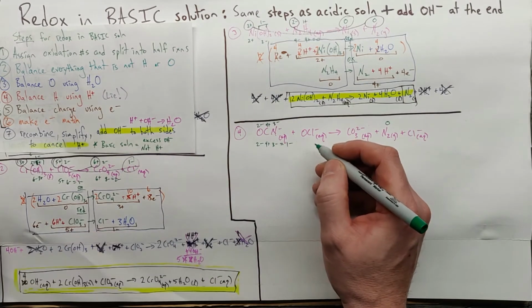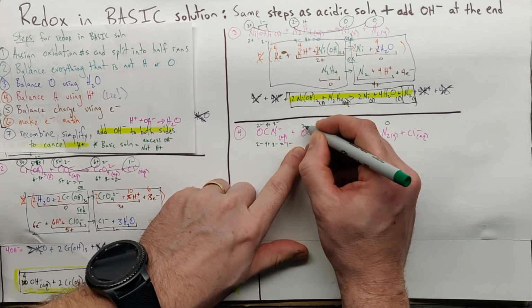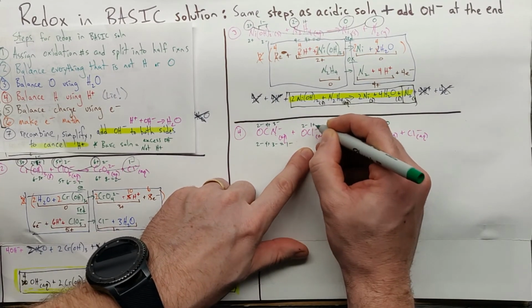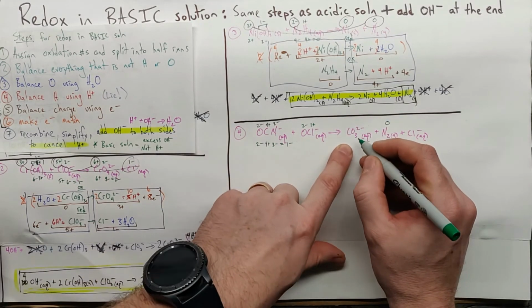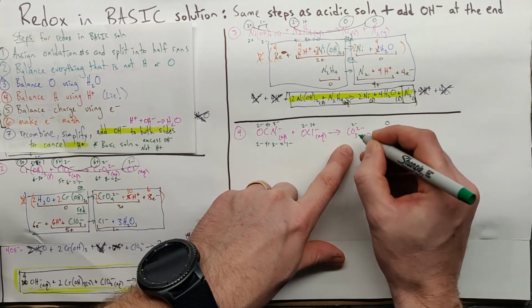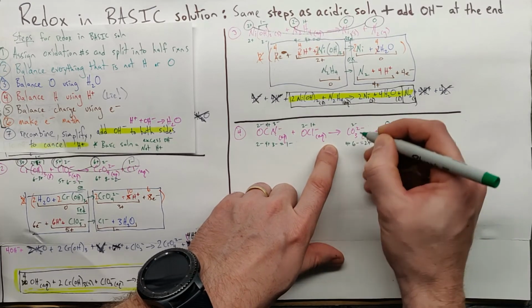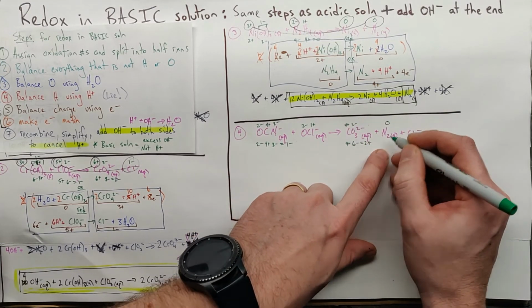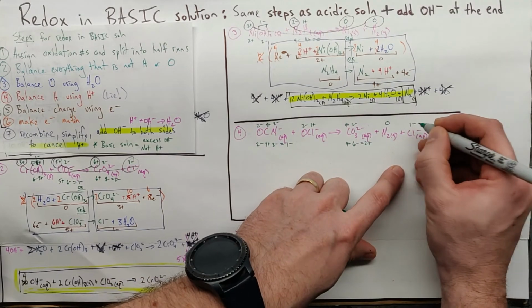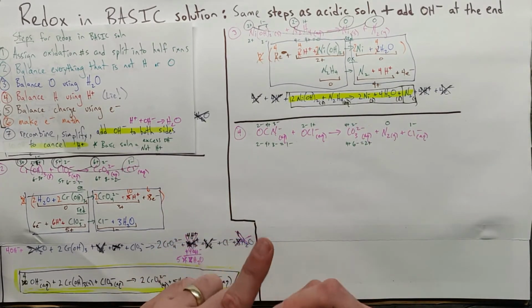OCl-, the hypochlorite polyatomic ion, oxygen's a 2-, so chlorine has to be a 1+ to get us there, and you're not really expecting that. Carbonate, 2-. We end up with 6 minuses, 2+. To make that work, we need 4+ right there. Looking at nitrogen, elemental state, and chlorine is an ion, and it's already got that oxidation number.